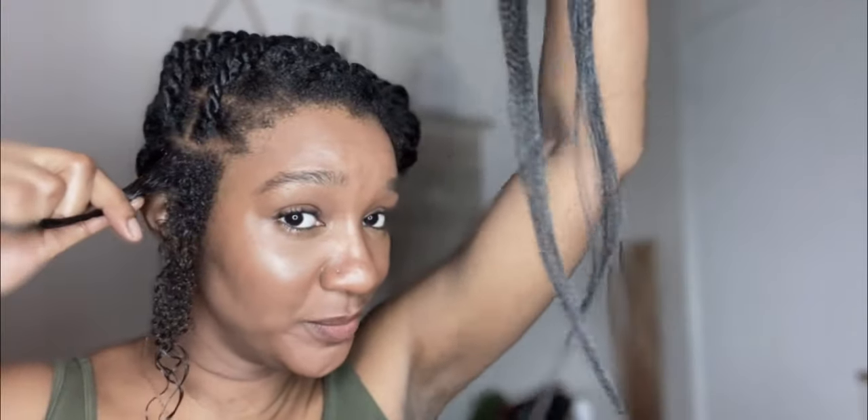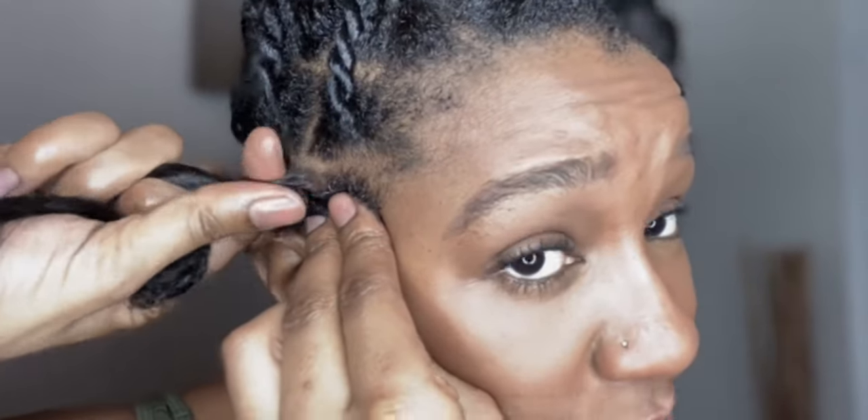What I need to do now is split the hair. Some people like to split the hair this way, which I prefer, or some people split it the other way — I think it's just preference. Take the extension, find the middle so it's level, and hold it on my scalp as taut as possible. As you can see it's come away from the scalp, so I'm going to twist the hair in — I know it's twisted my skin but it is not tight, I promise. I'm going to twist the hair as much as possible, and then hold one strand in my mouth.